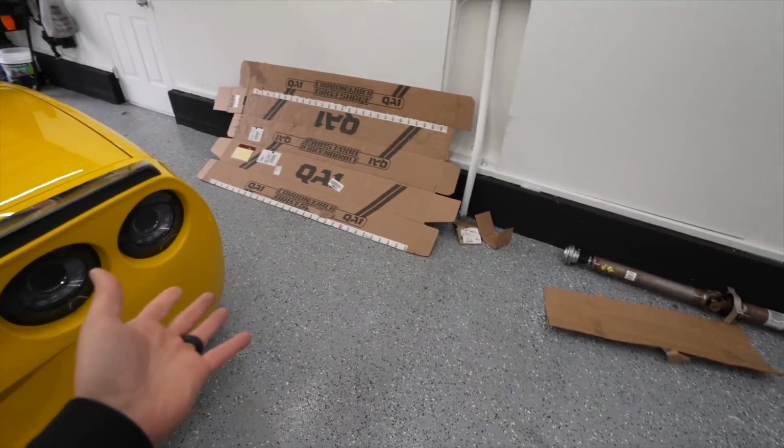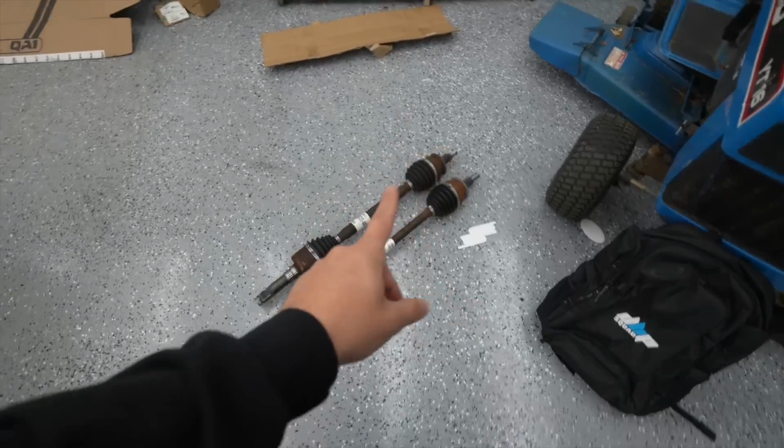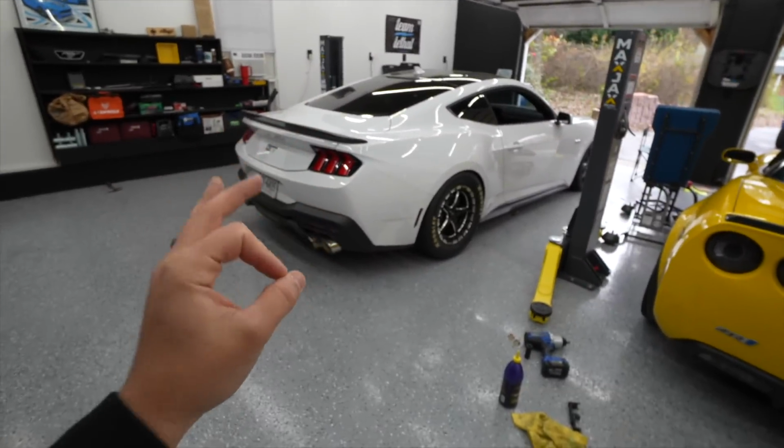I don't know if any clues around the garage are gonna hint as to what went down, but some stuff went down these past couple of days, and we're just about done finalizing everything. But let's talk a little bit about exactly why I haven't been present. I have been trying everything in my power to get this car ready to rock for our last and final track day of the season here in Virginia, because it is getting cold. I've run into a few hiccups, nothing crazy whatsoever. It's just more of trying to get parts on time, because some of these were on back order. So we have been waiting a little bit for some parts to finalize this setup, so when we take it back to the track, it's ready to rock.